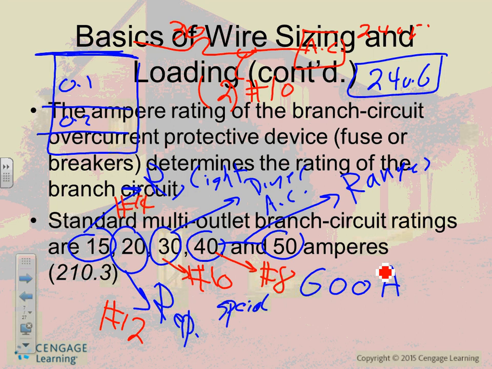And the ground. Can I get you guys from the get-go? The neutral always goes without discussion. So when I say how many conductors, you give me the 2 hots and the neutral, and the ground at the end. So in reality, there will be how many conductors here? 3 conductors, 1 for the ground. But the ground, we don't count it. The reason why they don't count the ground is, if you're using a pipe, do you need a ground like this? No, we don't need a ground. That's why the ground depends on what wire and method is used. If you're using a cable, do you need a ground? Yeah. So sometimes you need it. If you have a pipe, you don't need it. So it comes at the end. Okay, you guys got that one.